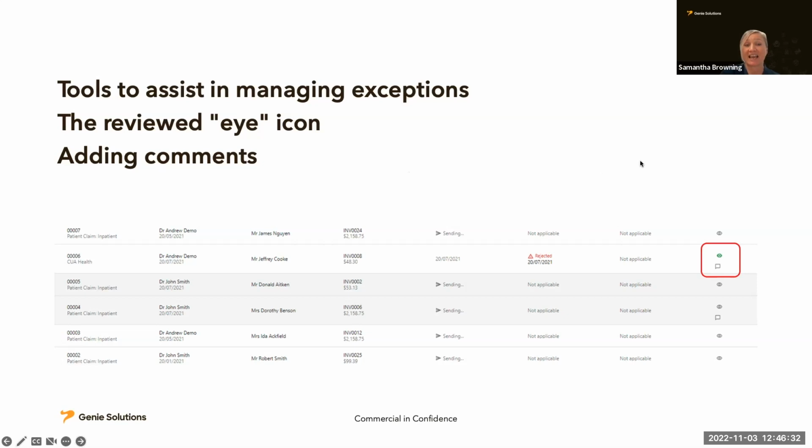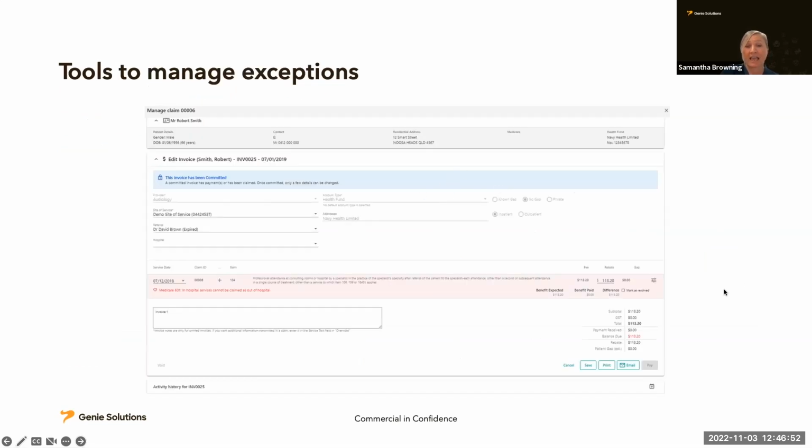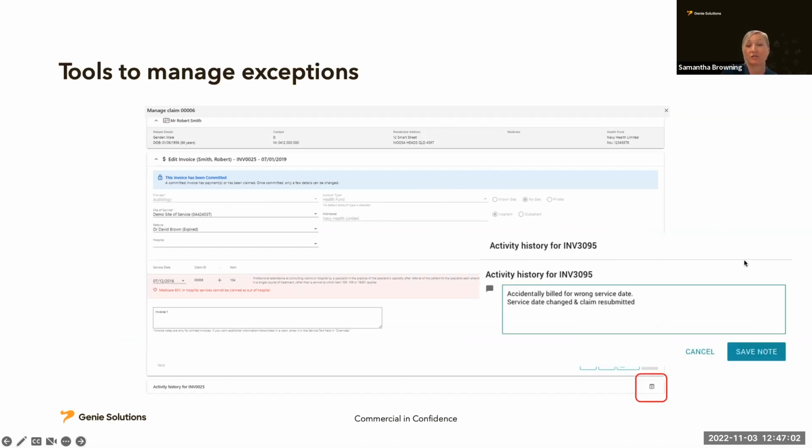There is also the ability to add a comment to a claim. You might want to add a comment once you've contacted the fund, or you might want to put in a comment to say that you've contacted the patient to get further information, such as their fund number, to cross-check the details. By clicking on the claim and selecting the little plus at the very bottom of the claim, this will open up the comments section of the claim, and it will allow you to put in some notes about your actions and save the note in the bottom right-hand corner. This just helps you follow up where you're at with the claim.